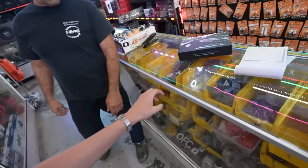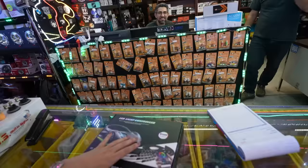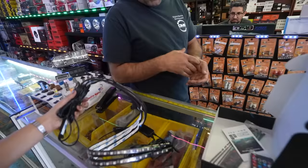Alrighty, let's do this. This is underglow? Yes. I got distracted real quick, you guys. What's the actual name of the place? US Auto. US Auto Light? That's funny, yes. USA. US Auto, everything's US. There's a sign. How long is this? This is for the whole car. Whole thing? Four pieces, long. Okay. And is a Bluetooth and remote? Yeah, Bluetooth, there's an app on your phone and you can change the colors and all that.